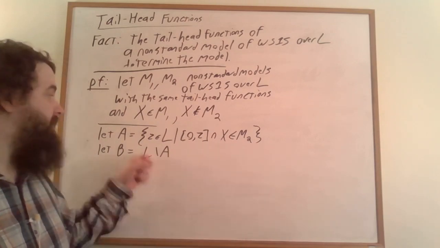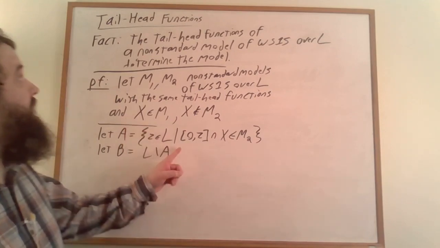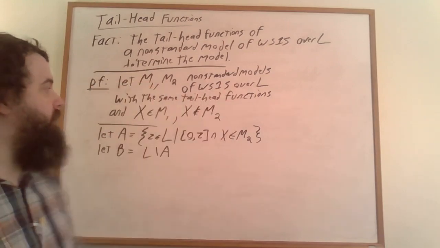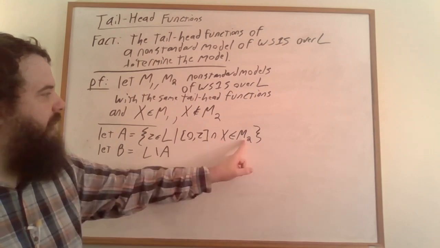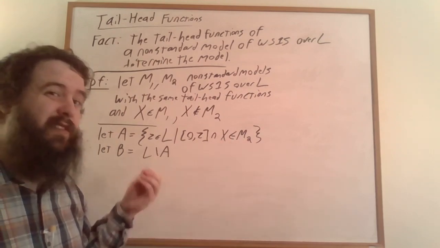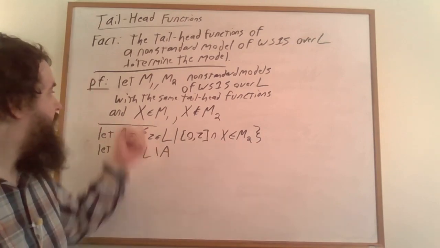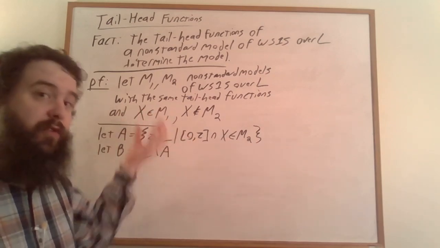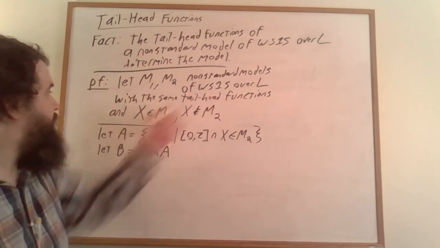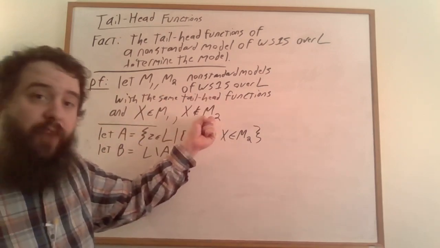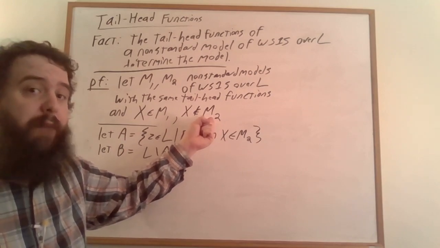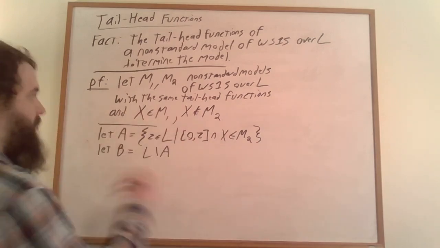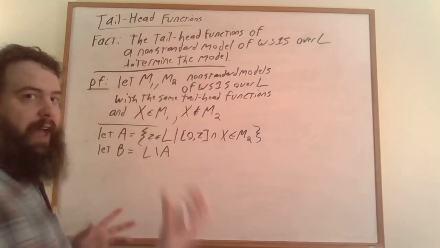And that largest element of x has to be in B. Well, this is an infinite cut. And so, because our two models agree on their tail-head functions, it may not be the case that x is in M2, but there has to be a set that agrees on its tail and head equivalence classes over this cut with x. Because x was in M1, it had some tail and head equivalence classes. Those show up matched with each other in the tail-head functions for M1. So they have to show up in the tail-head functions for that infinite cut over M2. So let's let y have those equivalence classes. Let's let y be the thing that's showing up in the tail-head function.